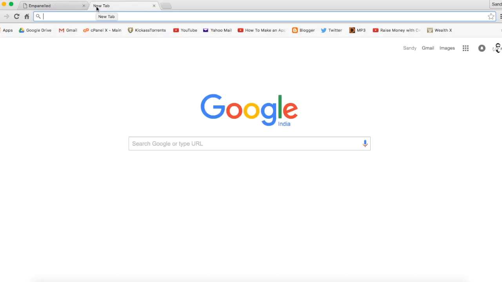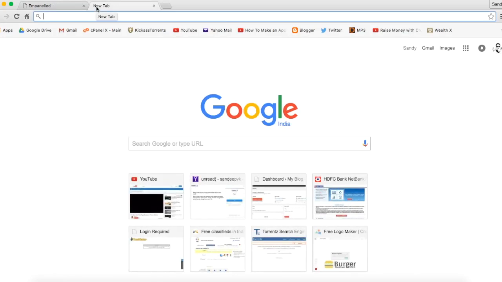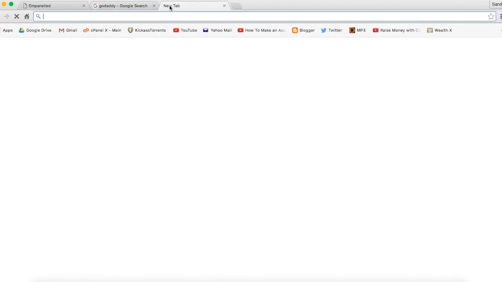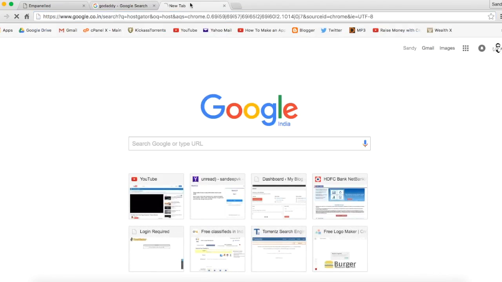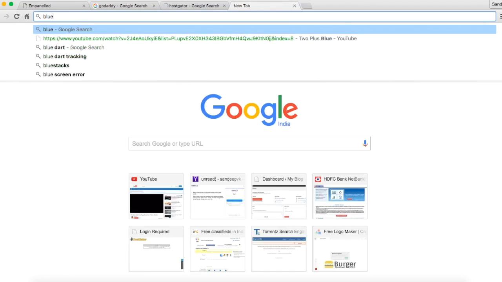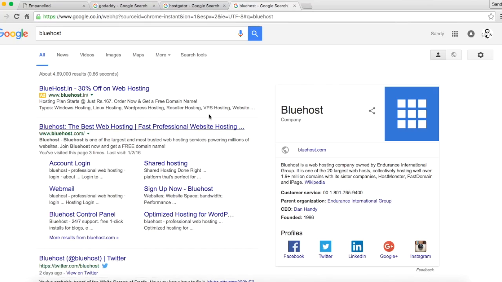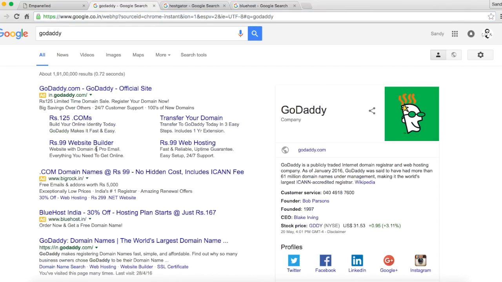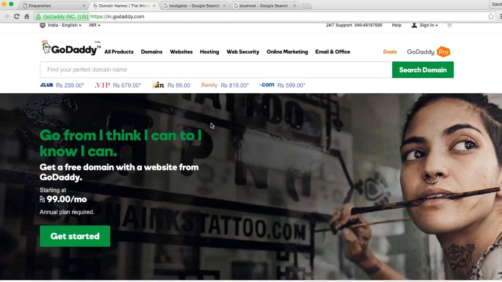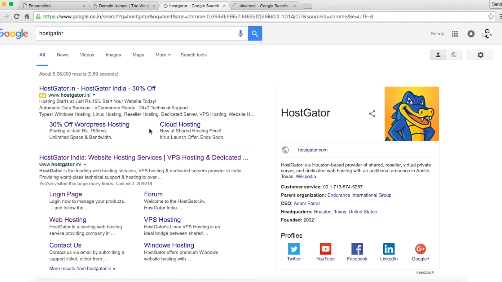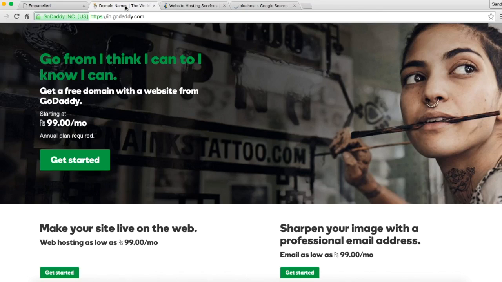Now, let's go further and see what the various domain options are that you can buy from the net. Most of you who are trying to create a website know that the big ones are GoDaddy, and you also have HostGator, and I think there is another one called Bluehost. I'm not very sure, and you can choose which one you want. GoDaddy is equally good. You have Bluehost, which is also good, and of course you've got HostGator, which is also good.